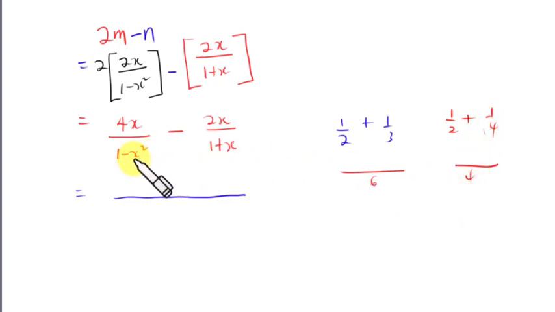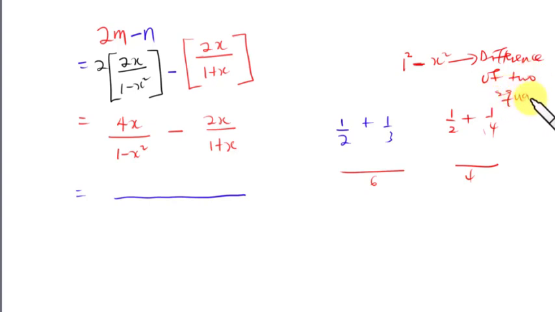Now one thing that you have to note here is that anytime that you see squared and you see the minus sign, ask yourself, the terms that the minus sign separate, are they perfect squares? If you look at 1 is a perfect square. We can write 1 as 1 squared, and of course that is a squared, so it's a perfect square. Now that is called difference of two squares. That is what we call it, difference of two squares. So it is very important that you know this. Immediately you see this, by now you should understand these things. If you are preparing for your WASSCE, you should be able to be doing these things here.